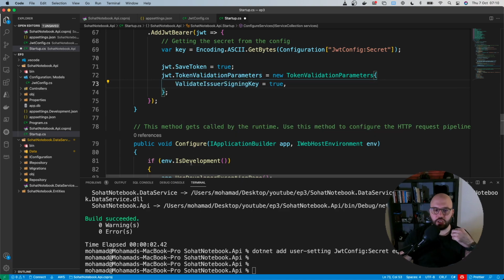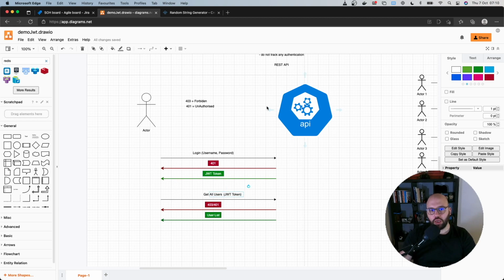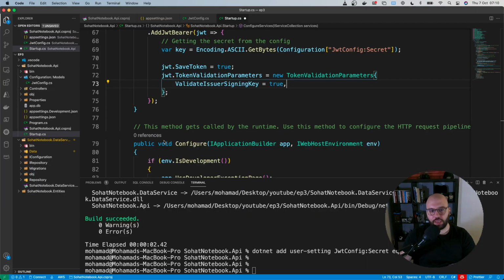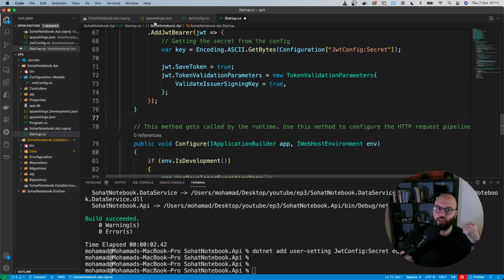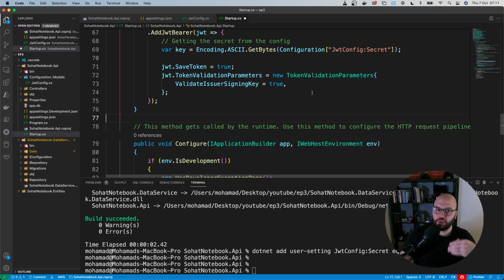once we receive the JWT token back, so let's come to the browser again. Basically it means once we send the request with the JWT token, utilizing the secret that we currently have, it's actually going to verify. If we don't do this, it's just going to accept any JWT token to a certain extent. But if we have this, it's going to get the JWT token and validate it against the secret to see if that token has actually been generated utilizing this secret or not. And if it is, it's going to allow it. If not, it's going to reject it. So this is why it means validate issuer signing key.